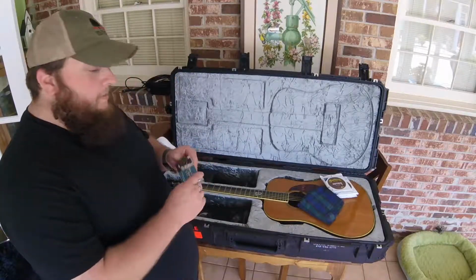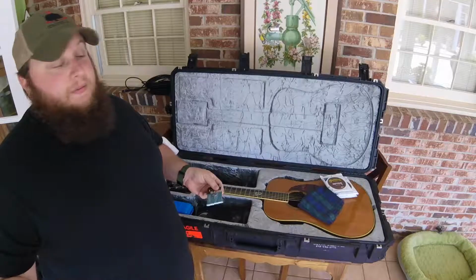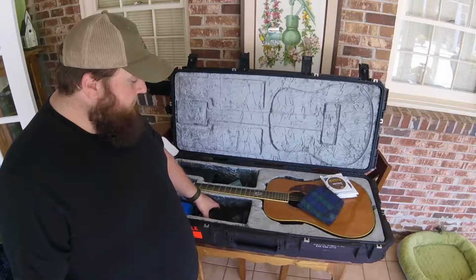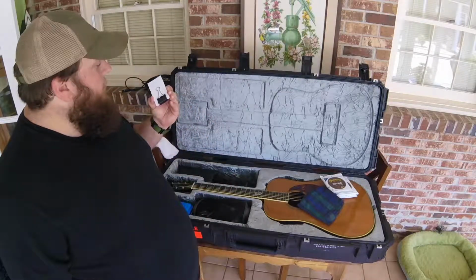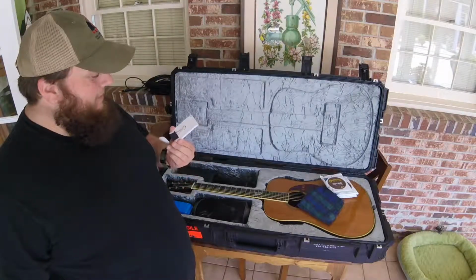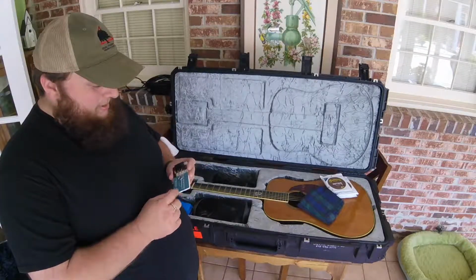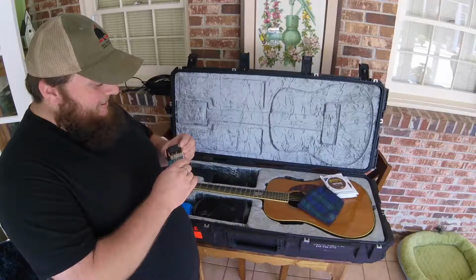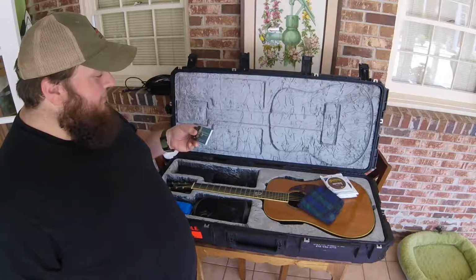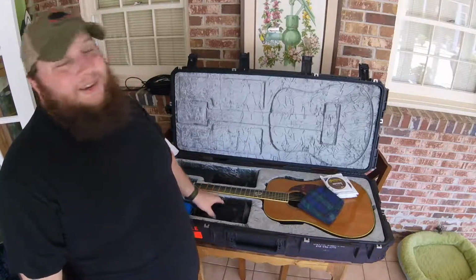I always take business cards because you never know who's going to be sitting in the audience liking what you're doing that might have another gig for you somewhere else. So always have some business cards. They're cheap to make. Actually, they're super cheap. I should have done this a long time ago and didn't. I was just writing my name down on napkins and stuff. And some friends of mine said, you really need to have some business cards. So they actually made some business cards for me, and I appreciate that. It's nice of them. But it's something that now I've realized you actually do need in order to look like you know what you're doing.